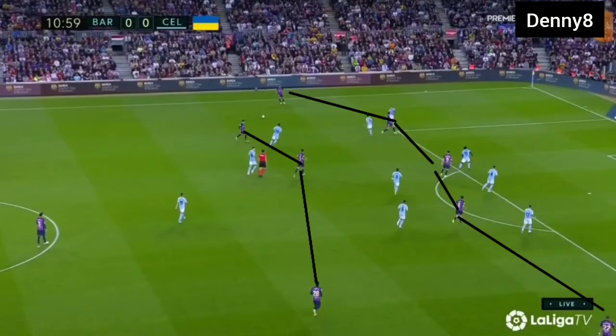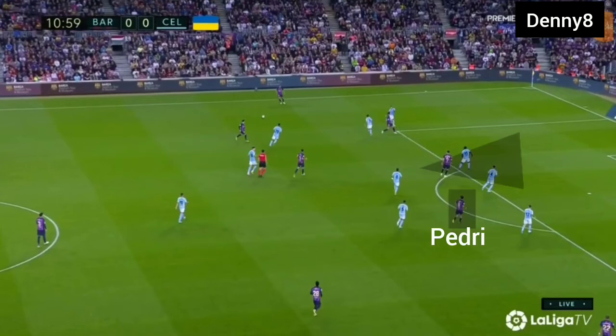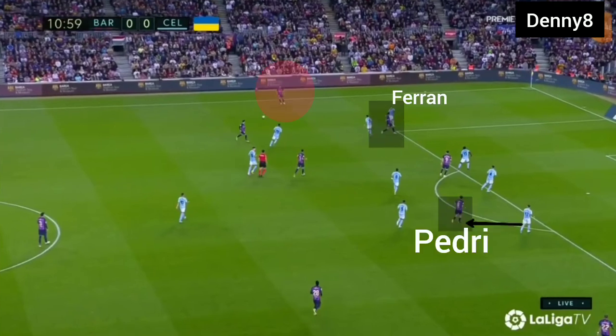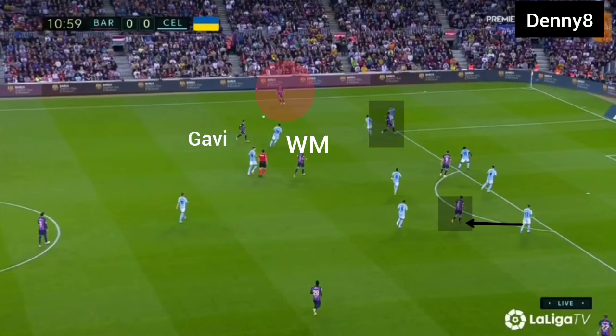In the final third, Barca's attacking shape was 2-3-5. Pedri's position was central in the final third, and he was playing almost like a second striker. Lewandowski was central and holding Celta's central defenders. Because Barca's left back was playing high and wide, Barca's winger could invert and play in the half space. Due to the winger and Pedri playing in the half space, Celta's fullback could not drift wide to close down Barca's fullback. On the other hand, because Celta's wide midfielder was committed on Gavi, Barca's fullback had time and space to put in crosses.